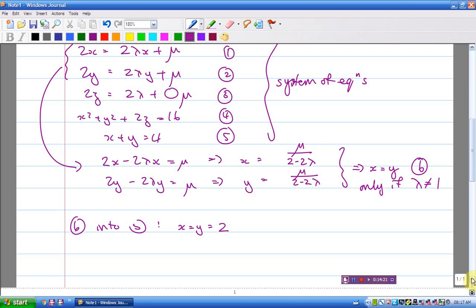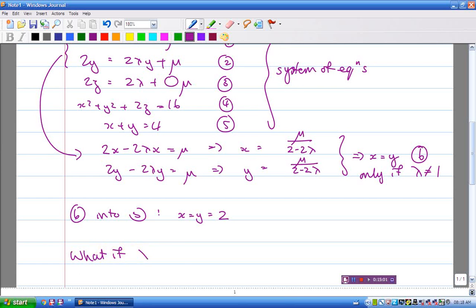If lambda is not 1, then those two little things that I've written there, with all the implication signs, everything I've written there is completely logically correct. But it's only logically correct in the world where lambda is not 1. So I've got one box of solutions, and in that box lambda is not 1, x is certainly equal to y, which means they both are equal to 2. But I have another box of solutions where lambda equals 1, and now I need to pursue that.